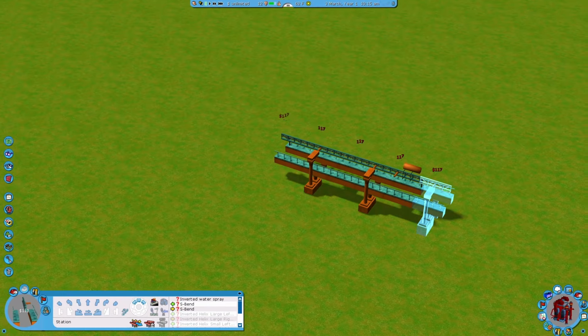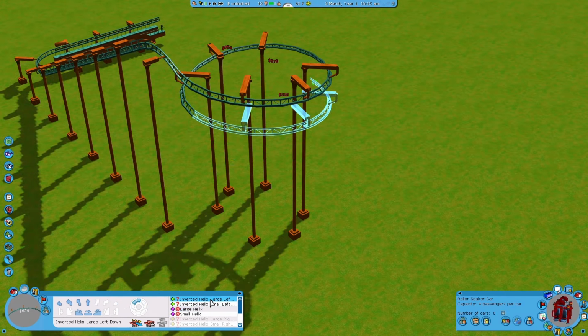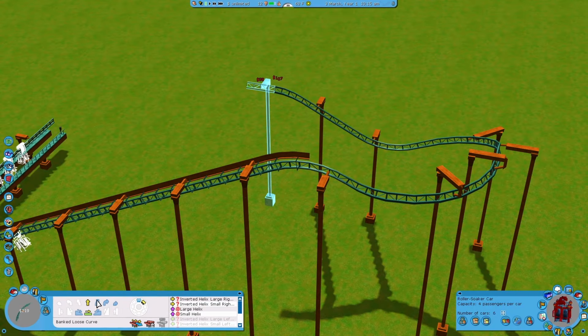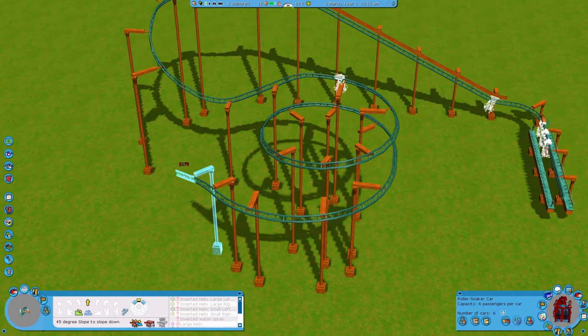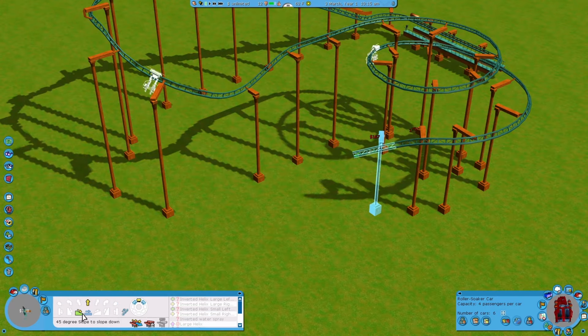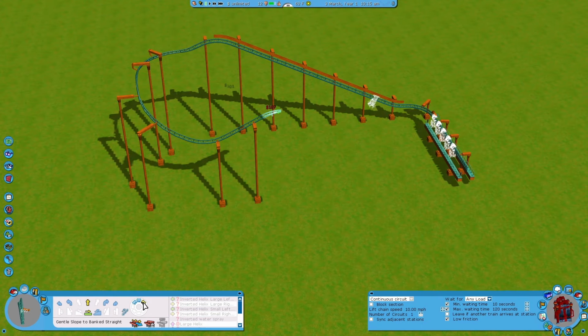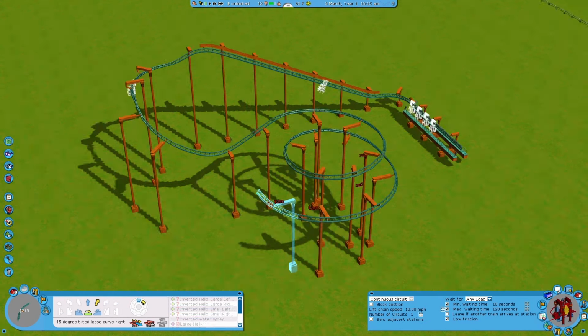In this episode we're tackling the Roller Soaker, which again is a roller coaster I am not familiar with at all, and I'm pretty sure I've never built this roller coaster. So before I built it, I just Googled to see if there's some sort of real life example, and apparently there was one in Hershey's Park. I believe if you look up Roller Soaker Hershey Park, you'll find a POV.